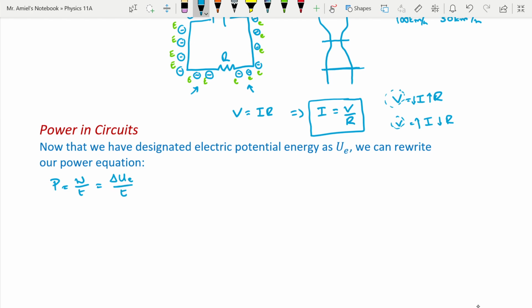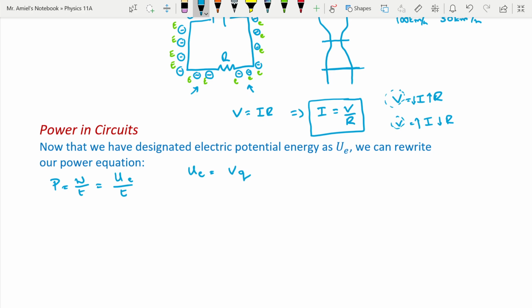And we already said that our change in potential energy is equal to the change in our potential difference times our charge. Now again, we've said we don't really keep these things in, so most of the time we look at this equation, it's going to look like this, and we just know that we're talking about the change in, so we'll take those out.